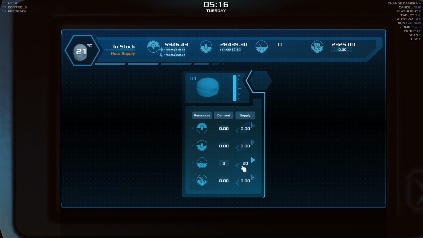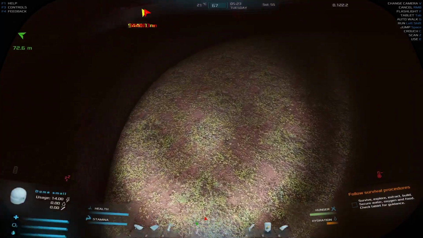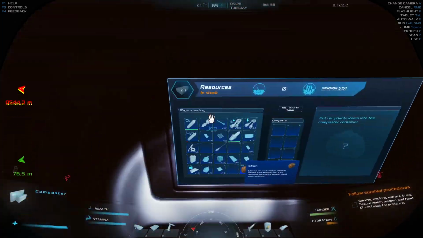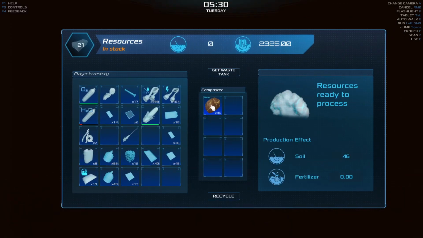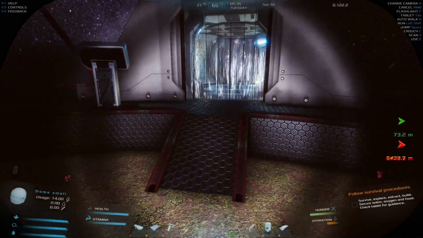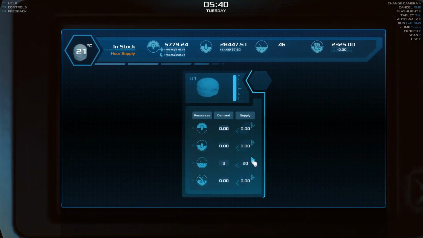So there we go, we've assigned 20 dirt. So 9 is in demand. We've supplied 20. So there we go, our dirt is now in here. So we can do some more if we need to. We just come across, same as before, put our silicon in, recycle it. It gives us our dirt. We come back across to here, and then we can just fill up, and it allows us.